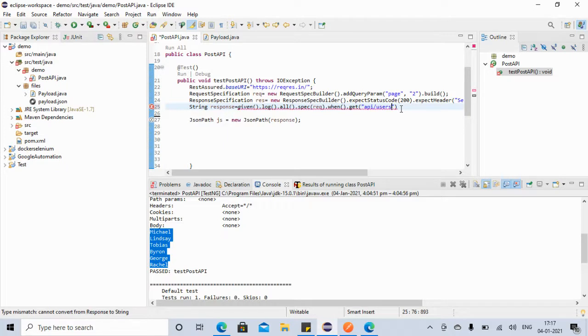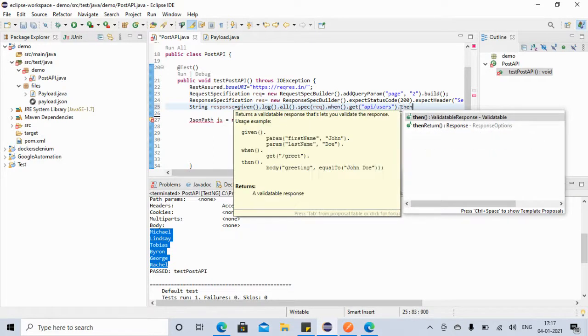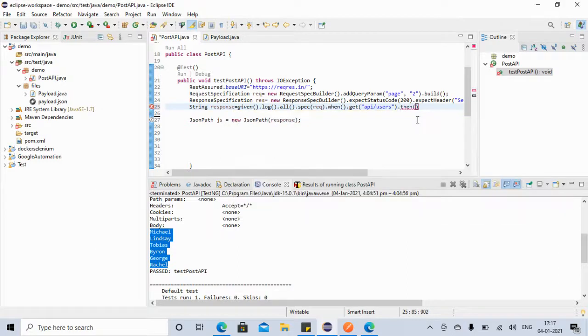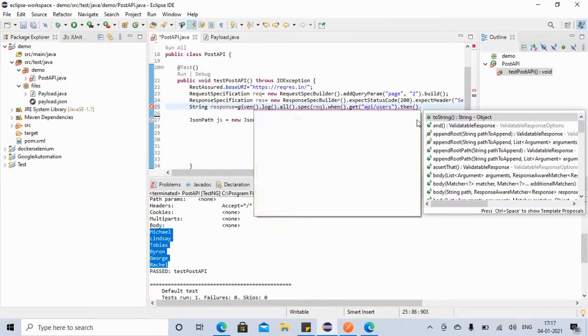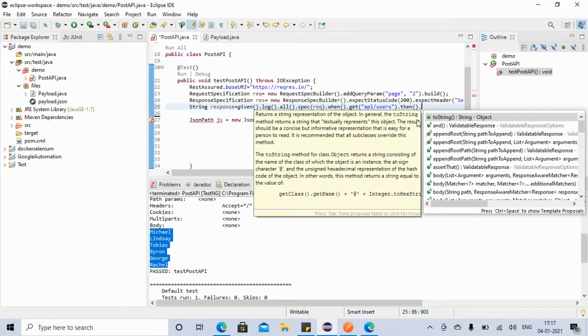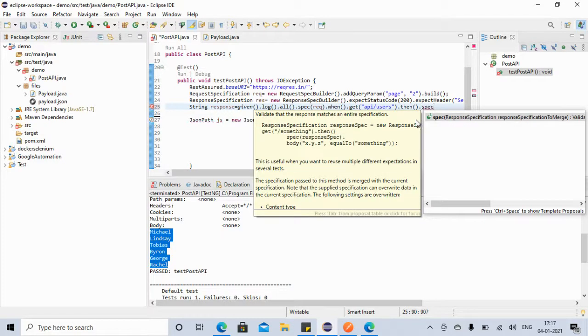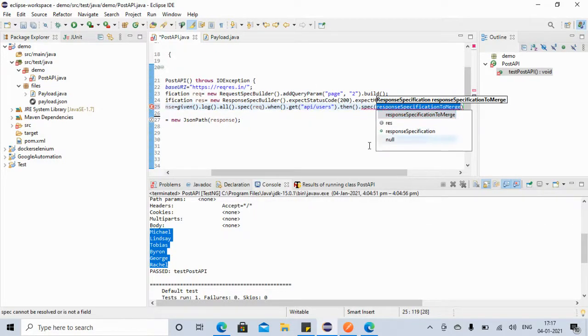Maybe if you want, then we can put dot then, and dot. What you want to verify? First let's see spec. We already have our response specification created, so we want to verify whatever we have in this response spec, so we can provide that.